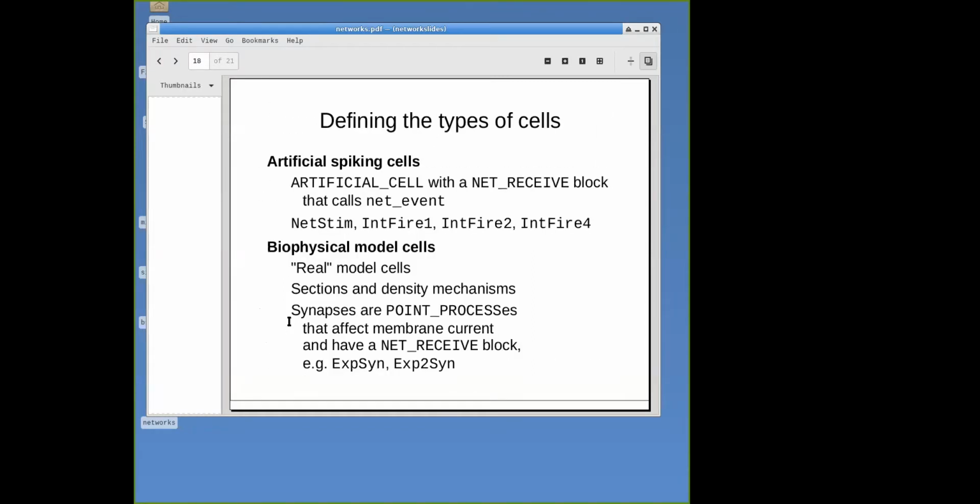And you can create an instance of an IntFire1 and give it some other name. You could create an entire class of cells that are based upon IntFire1 and that have a particular set of dynamics. You might want to have fast AMPAergic and slow AMPAergic excitation of different kinds of IntFire1s, for example.